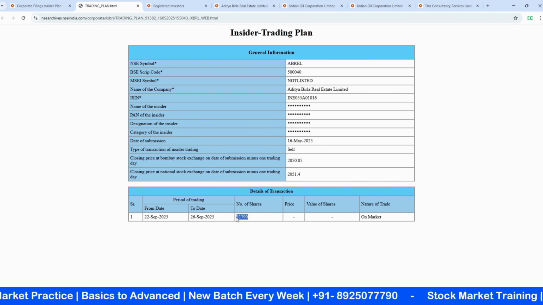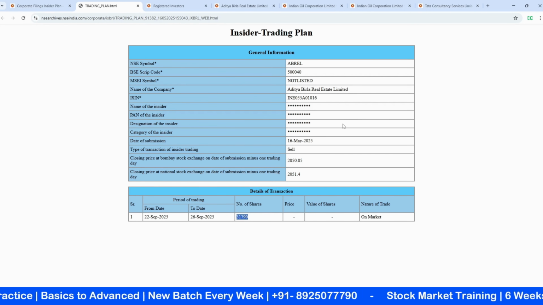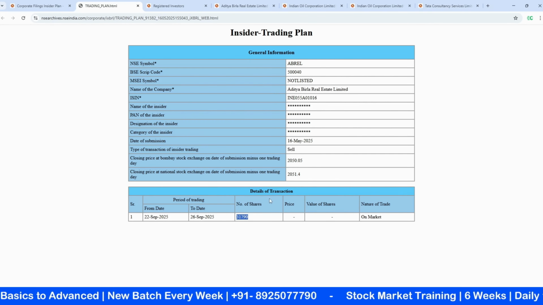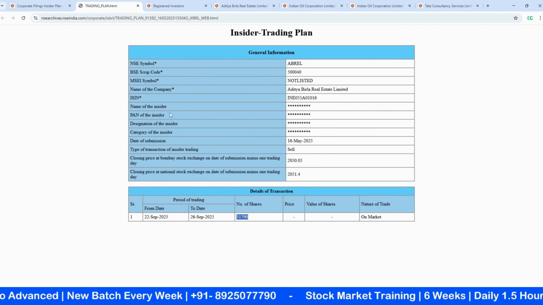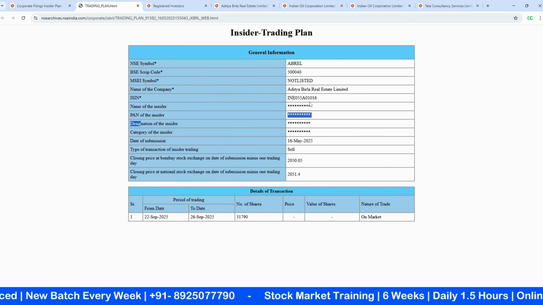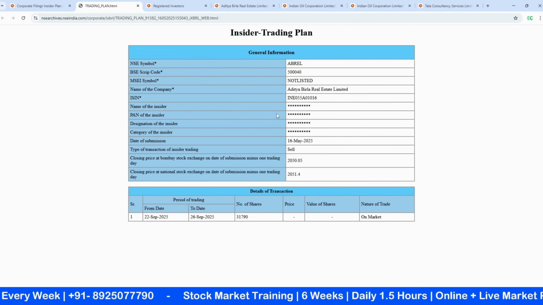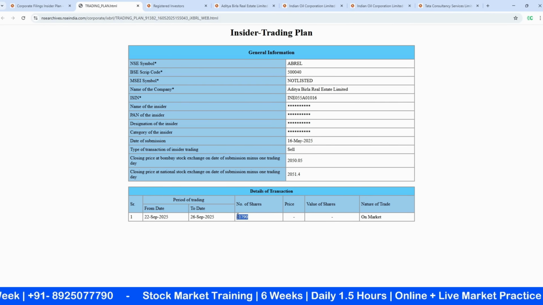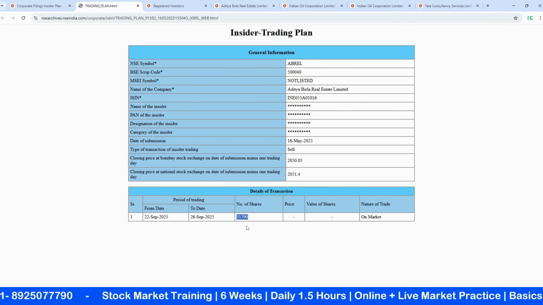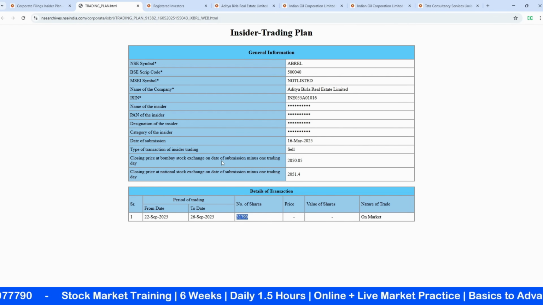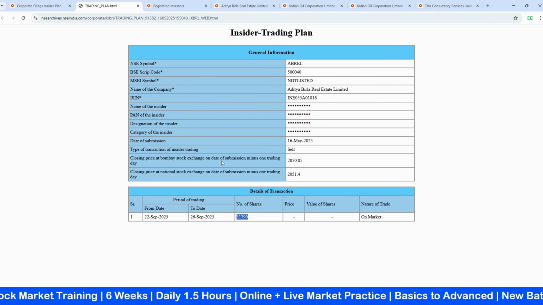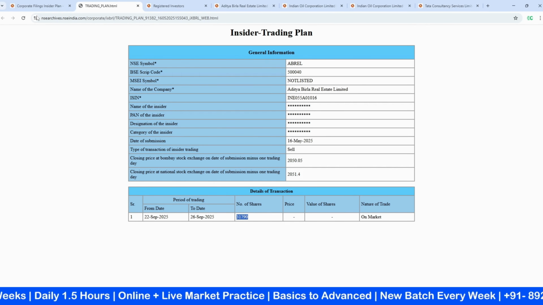So Aditya Birla Real Estate Limited, some insider, we don't know the name of the insider. The designation, nothing is revealed, the name is not revealed, but you get to know only after it's done. But it is only a tentative plan, and they are planning to sell 31,000 shares. It has been mentioned very well in advance, because without this information, if an insider sells, it gets into trouble with SEBI through regulatory intervention.